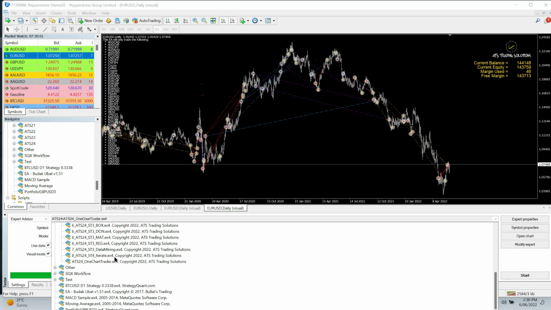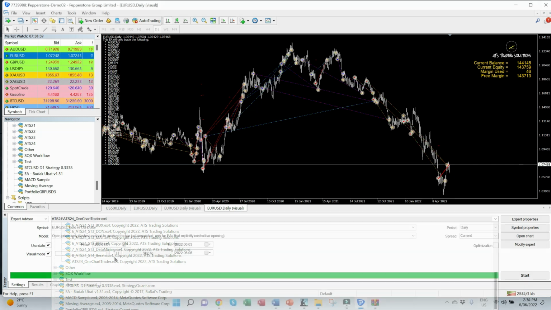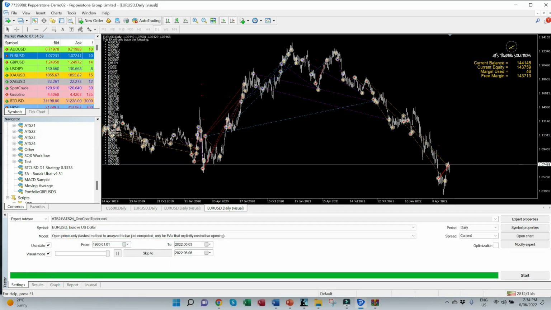And that's it. We've now installed all of those algorithms into our Metatrader 4 platform, and they are available to use for our workflow process.